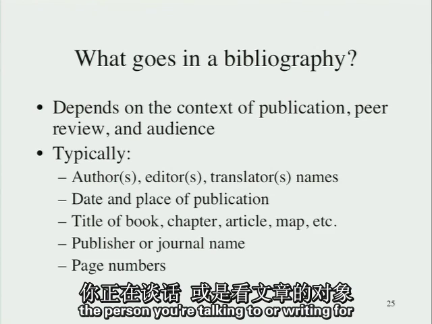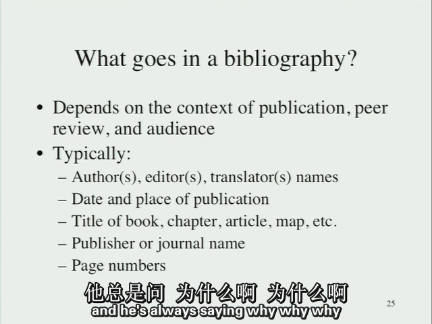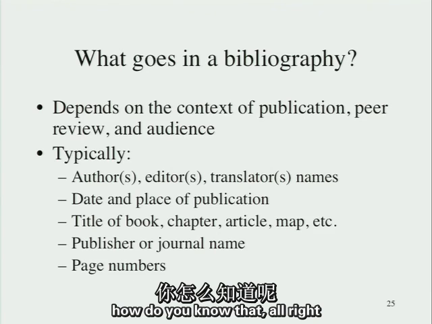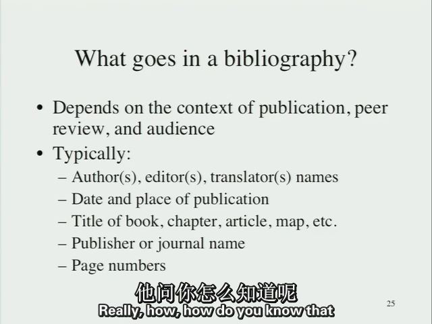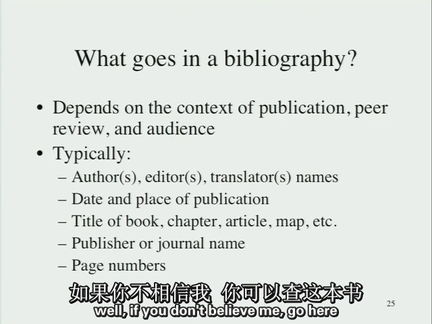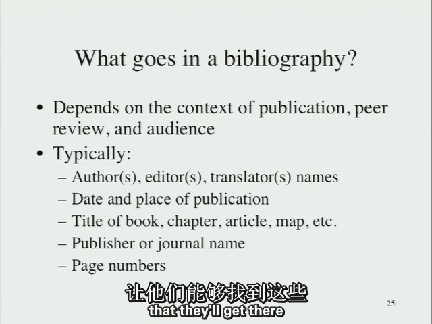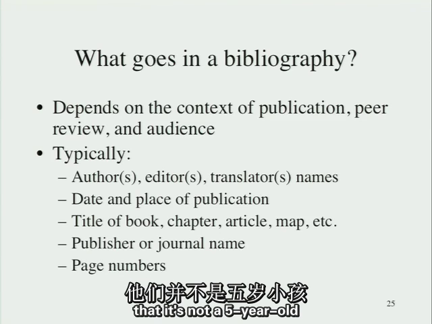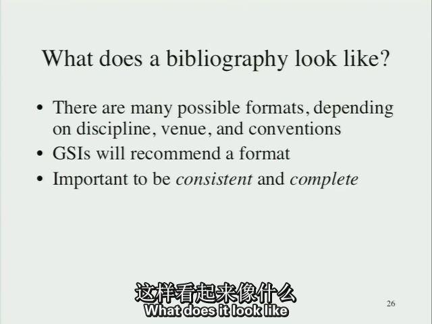It's sort of like, imagine that the person you're talking to or writing for is just a really persistent 5-year-old and is always saying, why? How do you know that? Right? You say such and such happened in 1537. Really? How do you know that? And you need to be able to say, well, if you don't believe me, go here. And you need to give them enough information that they'll get there. And you can assume for that purpose that it's not a 5-year-old and that they know how to find what you found.